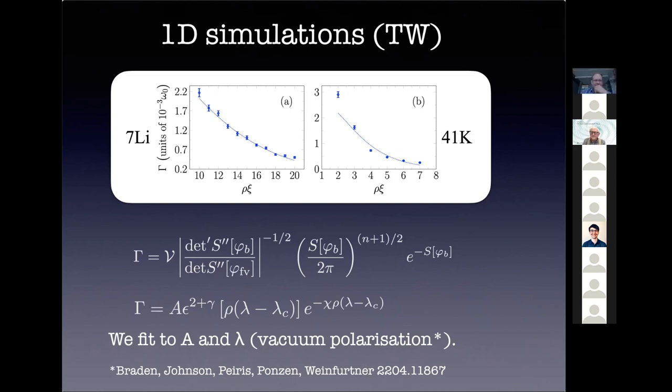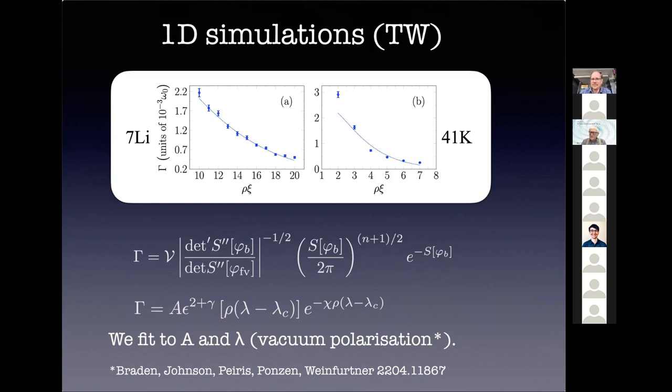What is it? Hi, Ian. I was just curious how far off the bare values for these parameters you have to go in order to produce an acceptable fit. I think we're talking 10 or 20%, not a great deal. Not tiny, but not so much that we wouldn't hope that there's possibly a renormalization effect.